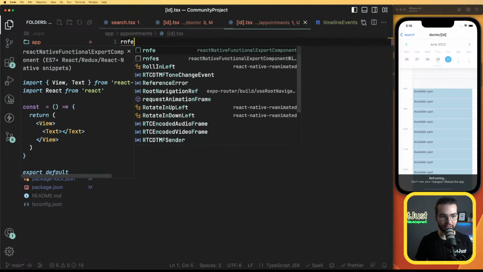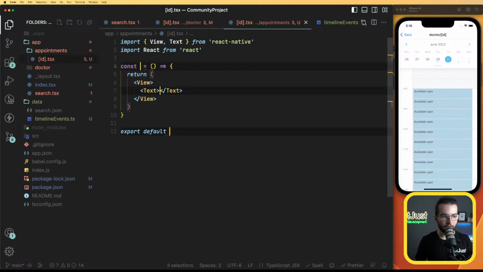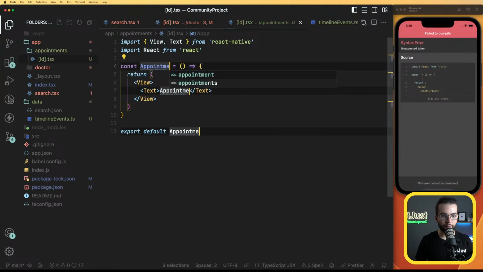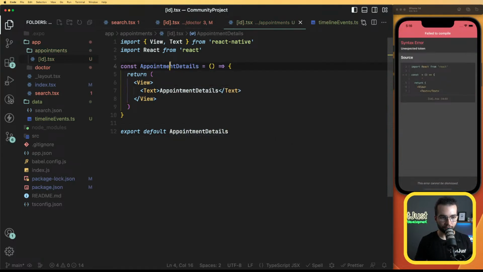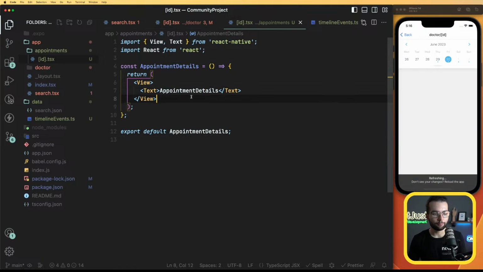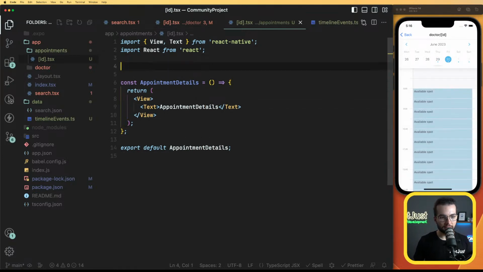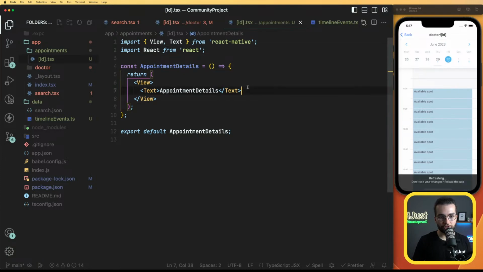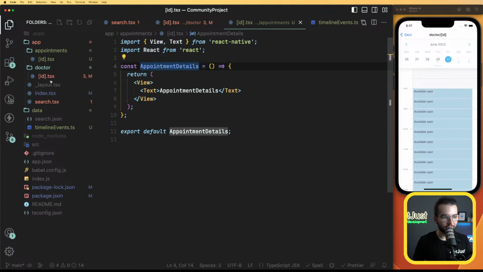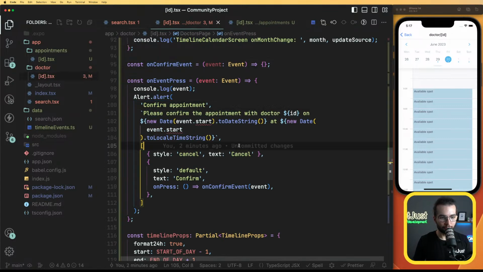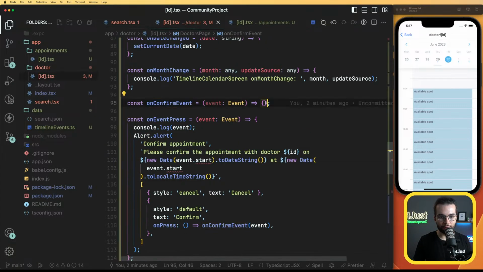And here let's do React Native function export, appointment details. Let's display the doctor with which we have an appointment and maybe some details about that appointment. But for the beginning, let's just redirect here from the doctor's page when we press on confirm event.